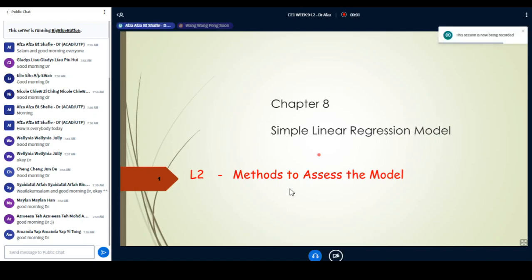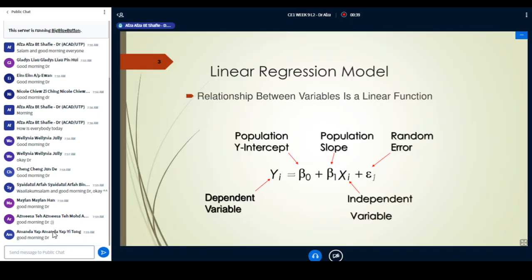All right. Okay. Yesterday we were looking at the regression analysis, how we actually get the parameters, the beta naught hat and the beta 1 hat. And then once we got the model, we said that we cannot simply use the model. We need to do some assessment to make sure that the model that we get is actually a good model. We looked at two of the model assessments. Yes, this is what we did yesterday.